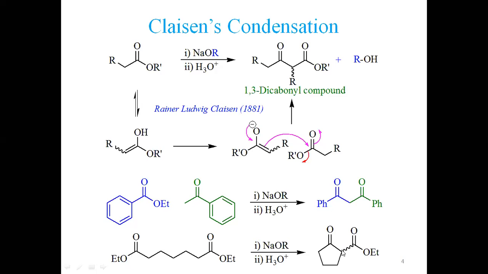So this is the structure again. This is one, two, three, a 1,3-dicarbonyl system. So if you find a 1,3-dicarbonyl system, keep in mind the best option is Claisen condensation. So this is how Claisen made use of enolates and coupled them to make new bonds, generating a very interesting product that we commonly call 1,3-dicarbonyl compounds. Our system already contains one carbonyl, but when they couple with each other, we get a dicarbonyl system. This is just an example, a few examples I have highlighted, but the literature is full of such.